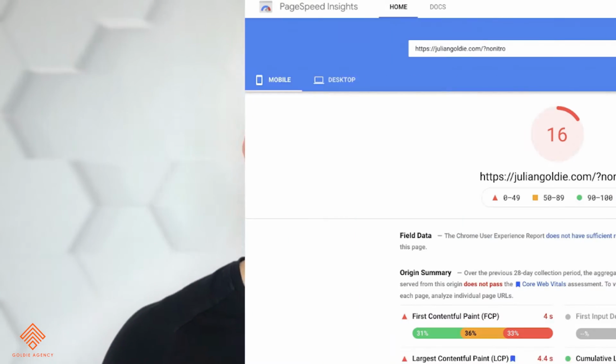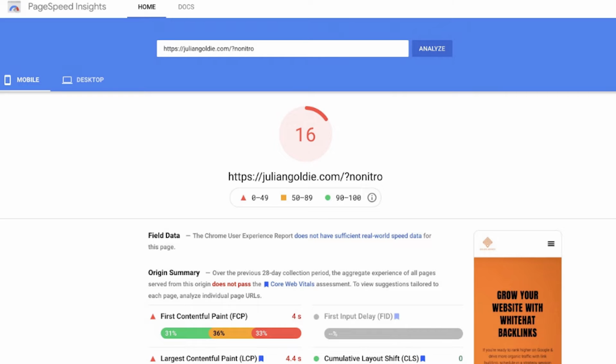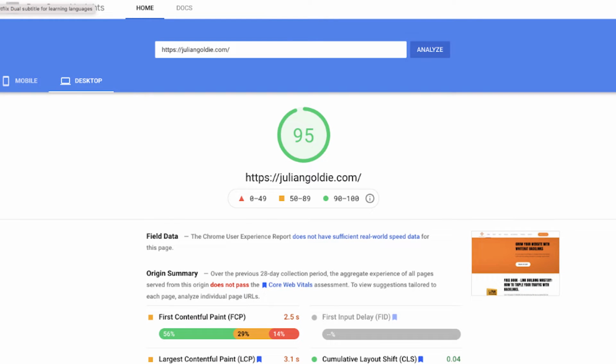And this is the same tool that took me from a meager 15 in Google Page Speed Insights to over 90 in just a few hours. So it's super easy to do. The beauty of this as well is that when people land on your site, the faster your page can load, the more likely they are to stay on the website. I don't know if you've ever been in this situation before, but for me, if I land on a site and it doesn't load within a few seconds, I'm gone. I'm out of there. I'm on to the next one.